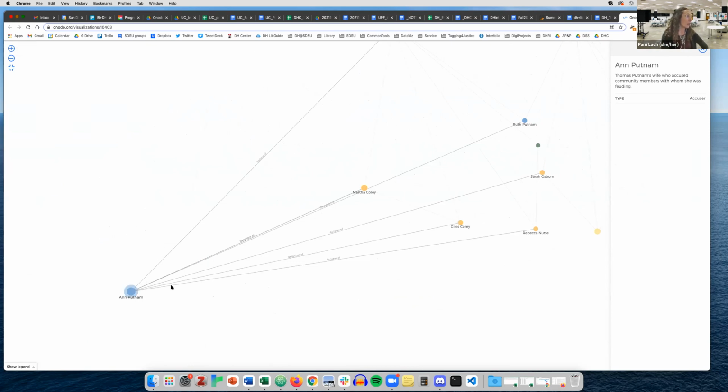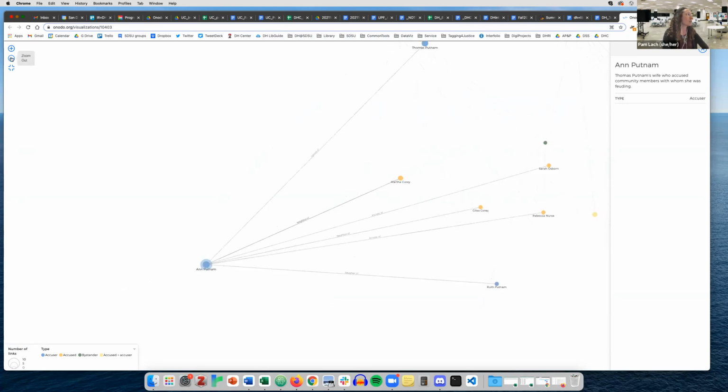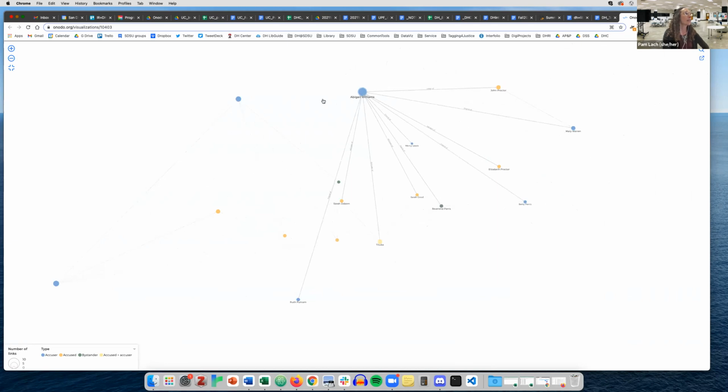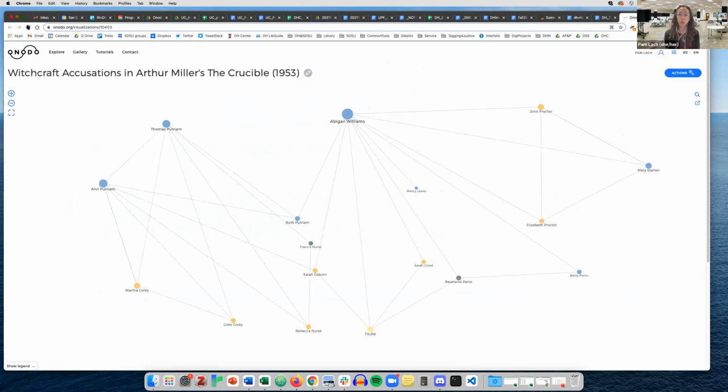And I can actually count the connections. Let me turn on the legend so you can see. I can drag folks in and out of the screen to get a closer look. And I can completely reconfigure. So we can see here that Abigail Williams is really the center of this story. So I could actually move her right into the center of my screen, and I can keep reshaping this and really get a good look at things. And then I can reset it by just refreshing my browser to the original state that I set this to.